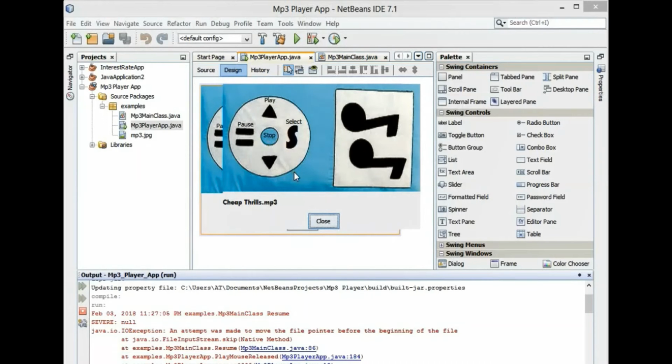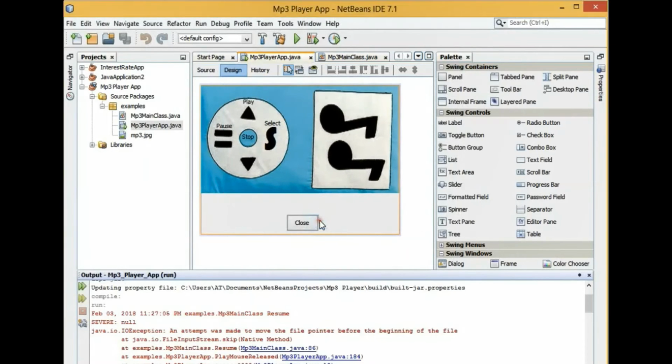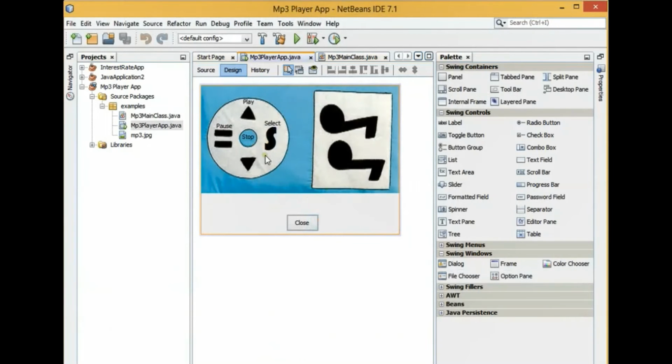Now, let's get back to our learning session, and we will be watching how to design the MP3 player and related programming. So let's close the program. Done. This project was created earlier. I will be just showing how to take a form to create this MP3 player. Basically, these things are in a form that we call JFrame form in Java. So I will be showing how to create a form and set these things up.